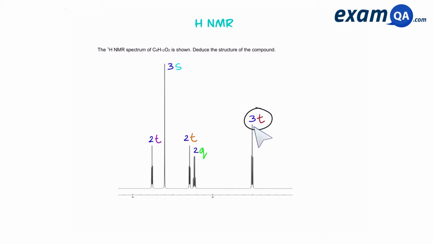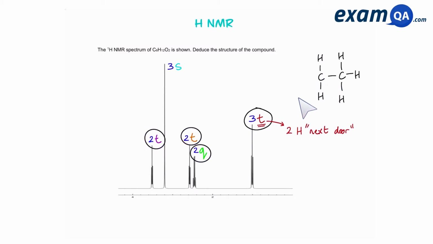I'm going to start with this one because I know more information about it. The fact that it's a triplet tells me there are hydrogens next to it, which makes it easier for me to draw. Okay, so I'm going to start off by drawing the 3 hydrogens. The fact that it's a triplet means that there are 2 hydrogens next door on the adjacent carbon. And there we go. So just from that 1 peak and 2 pieces of information, I was able to draw this.